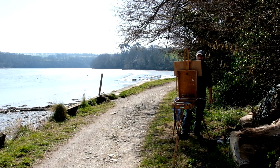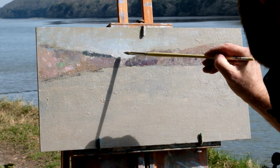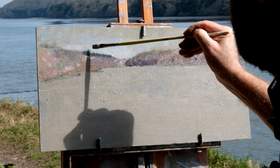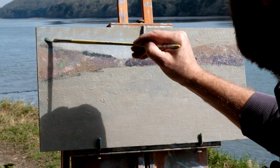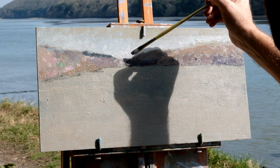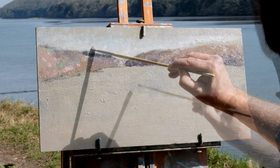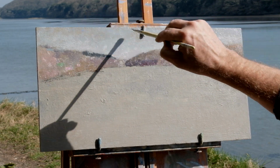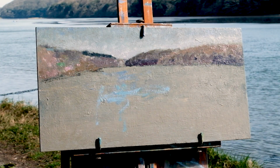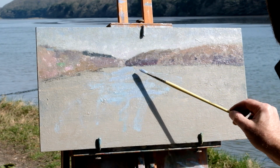Let's just drop a bit of raw umber in there a minute. That's that. That runs across up there as well. That's the bit at the back. That's not it either. That's better. We got it. It's the violet. So I have to get a move on there because the tide is going out.